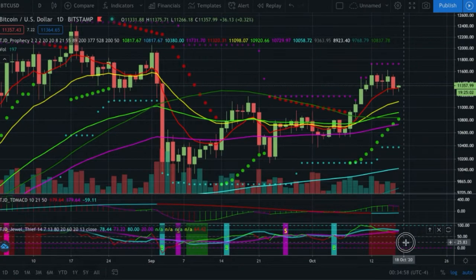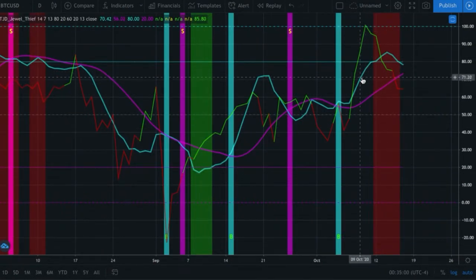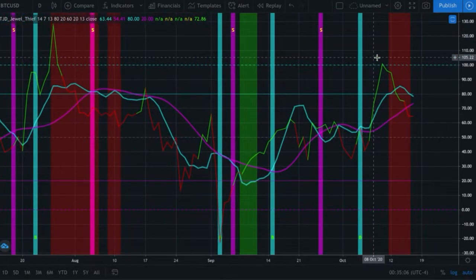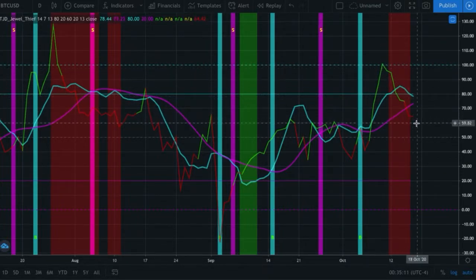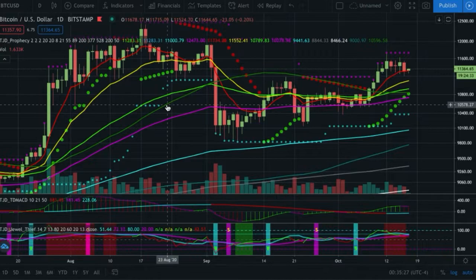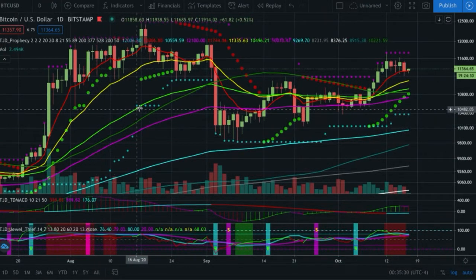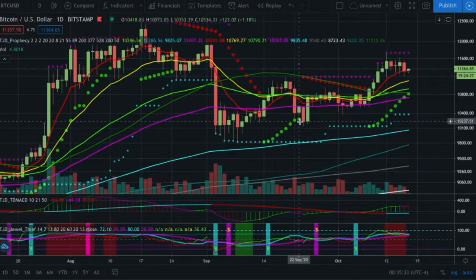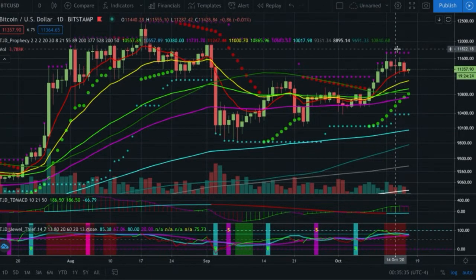And then once again, looking at the TJD, the Jewel Thief, you'll see the blue histogram is up here. We got a solid stab up from the knife into a very high range at the 100 level, and then sold back off, and it's now below the purple, at which point in time we are leaving the bullish control zone and the distribution zone. I would expect us to push back up one more time, flip this back over red again, and then potentially get the hard sell and the cross to the downside, followed by violent price action. And you'll know the last time we did that was when we topped out that previous head and shoulders pattern, which would once again fall in line with the potential for another head and shoulders pattern.